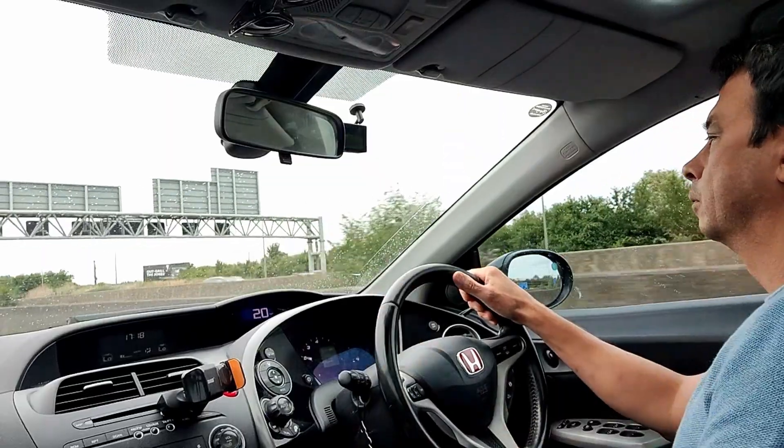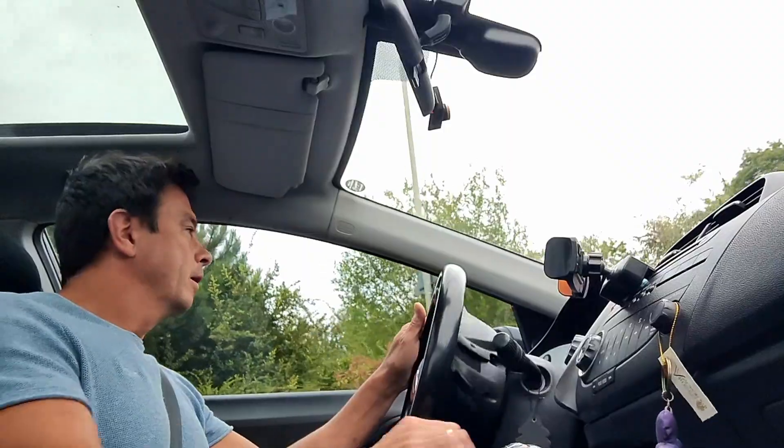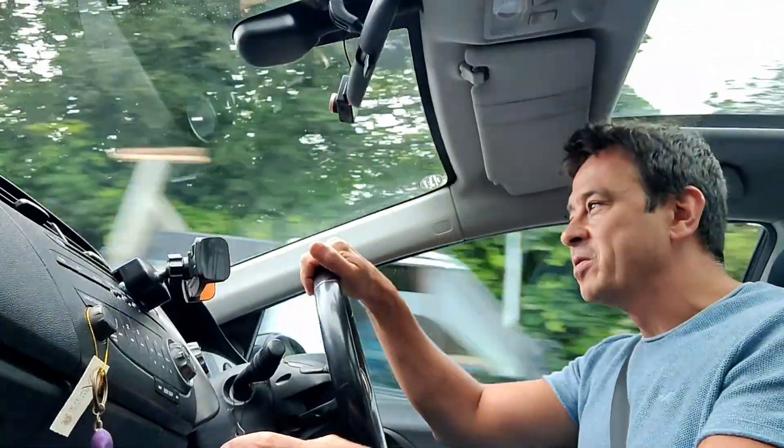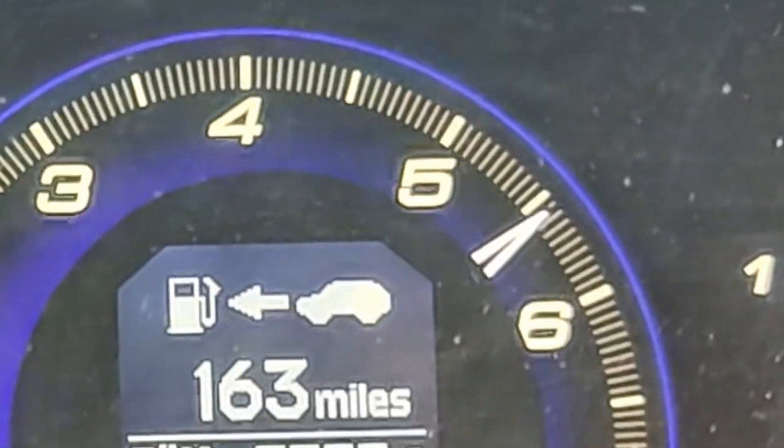What's that smell? Do you ever get it when you go into that little power band on the VTEC and you haven't done it for a while — you get this sort of, it's not an exhaust smell as such and it's not petrol. VTEC smells, you know what I mean? So if like me you've got your VTEC and you get to that certain sweet spot and you open it up, you get straight away like an instant sort of smell. It's kind of like a carbon smell.